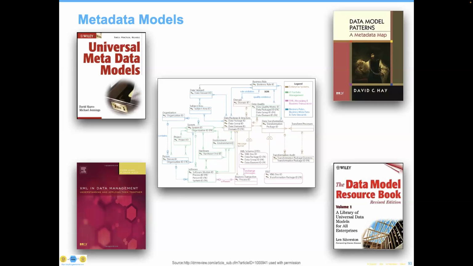So there's lots and lots of these good references out there. David Hay's Data Model Patterns book is just a good book to start to look at how things are actually organized. Again, lots and lots of opportunities, but I would definitely do that. Also, talk to other people who are around who've done this, and find out what worked for them. But there's lots of good things. Thanks for the question, though.